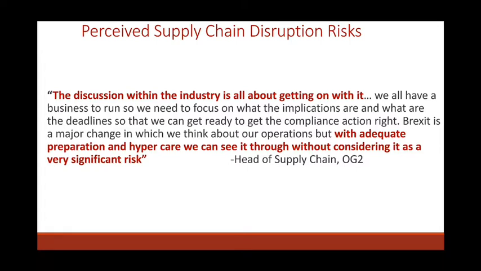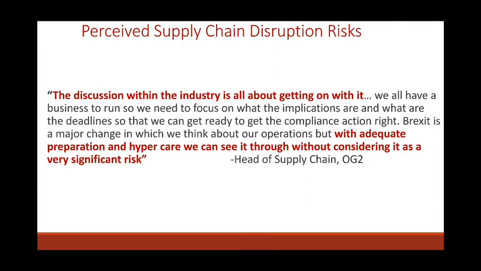And the companies that really perceived that threat to be quite severe, for example pharmaceuticals again, proactively began to invest money and set up new facilities in Europe in order to avoid border delays because of Brexit. We also saw companies in the technology industry begin to invest heavily in electronic data interchange, as well as visibility in their supply chain, so they can monitor what was going on in their supply chains. So these companies perceived disruption risk to be quite high.